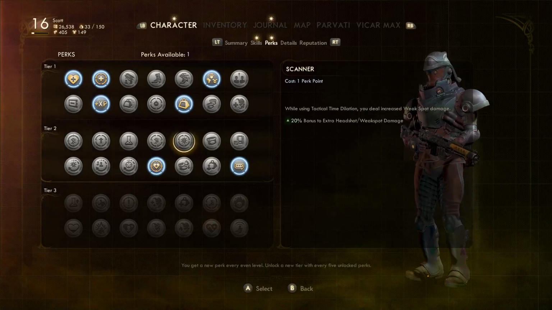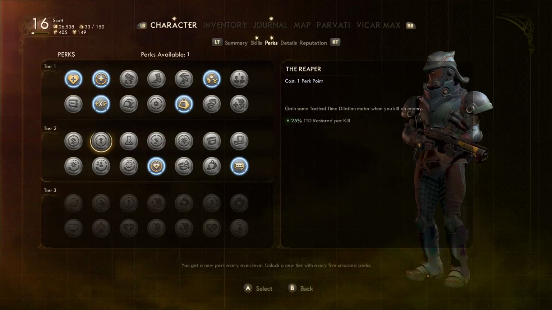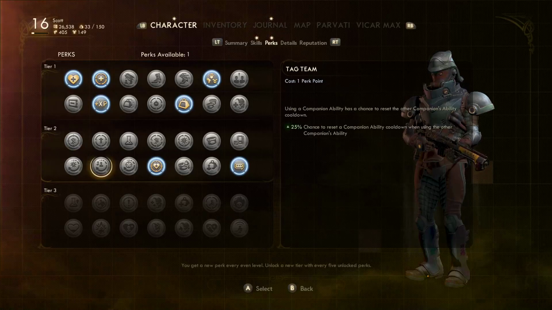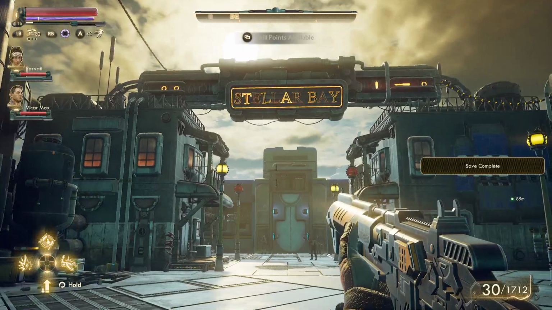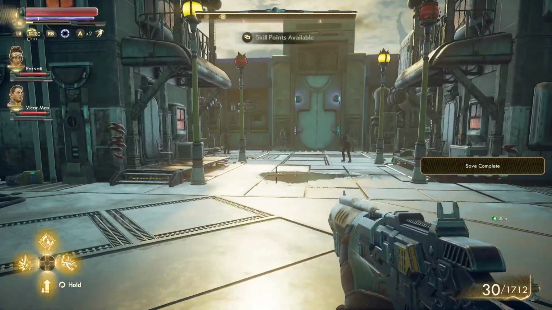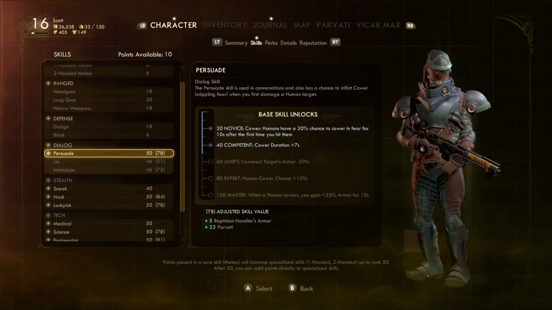I don't actually know. These perks don't seem too good, if I'm honest. They're just a bit shit, really. I'll get that. Reset the companion ability cooldown when using the other companion ability. Done. In fact, should I just spend this? Persuade.